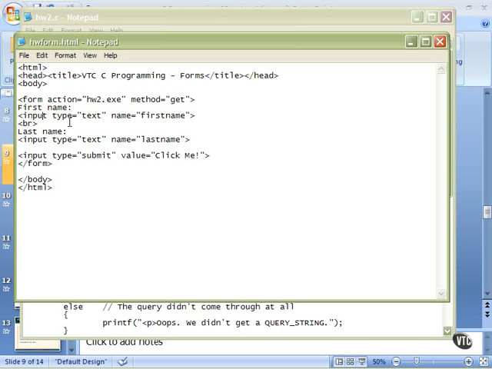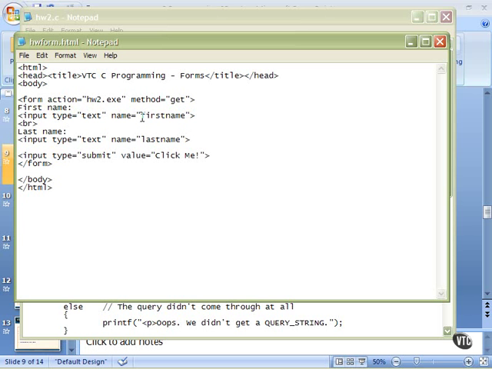And then we have an input field, and the type of this input field is text. The name of this input field is very important to us, and it's called first name. This one is all lowercase. If you make it a combination of upper and lowercase, the way we're going to code our program, you have to remember what that is, because you're going to look through the environment variable that we get looking for this series of characters, first name or last name.